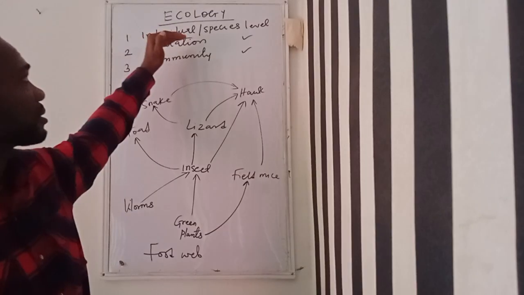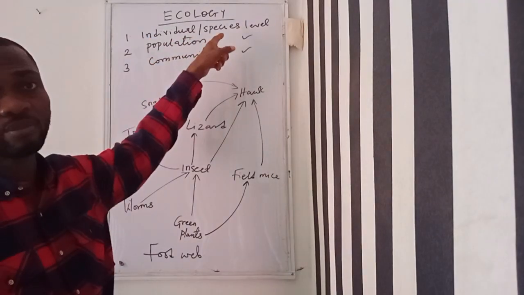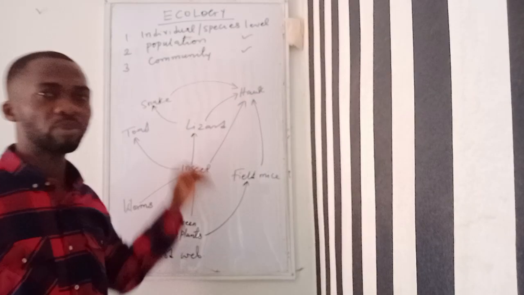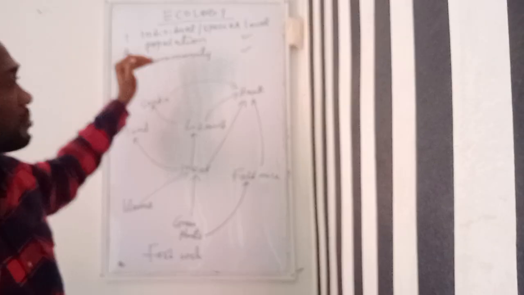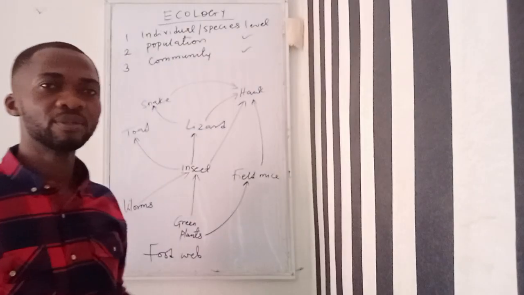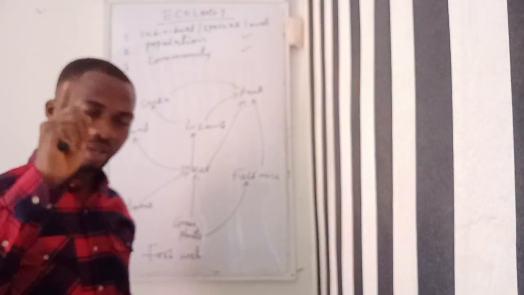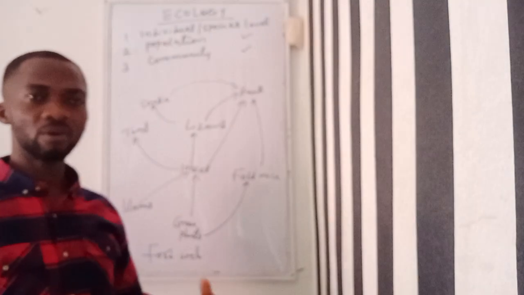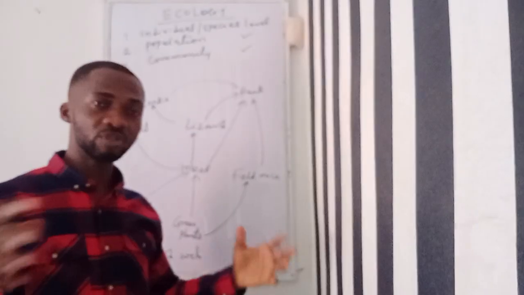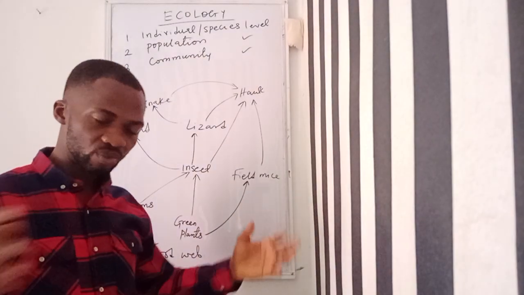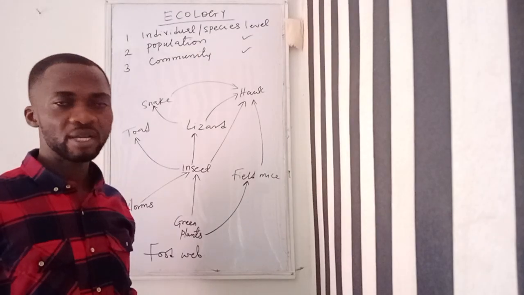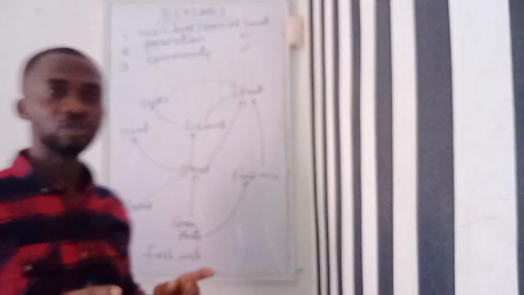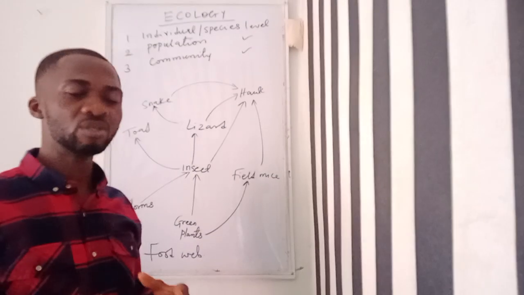Now, when you leave this first level, also called the species level, you get into the second level, called the population level. At the population level, you are looking at the collection of individuals of the same species, no longer a single, uniform entity, interacting together in a given environment. It is important to note that one of the characteristics of a population is that they sustain the ability to interbreed together.